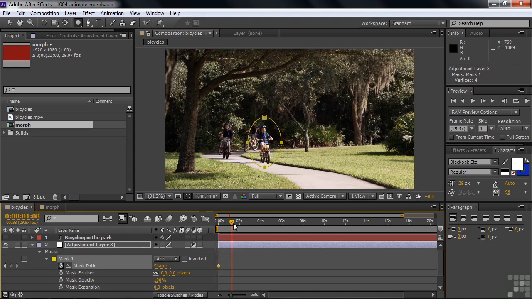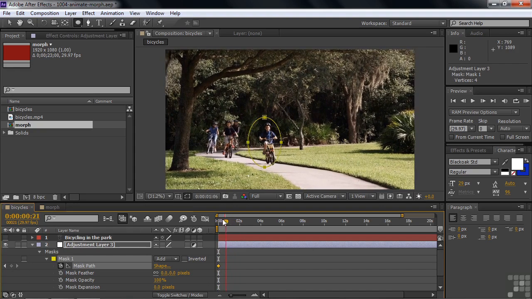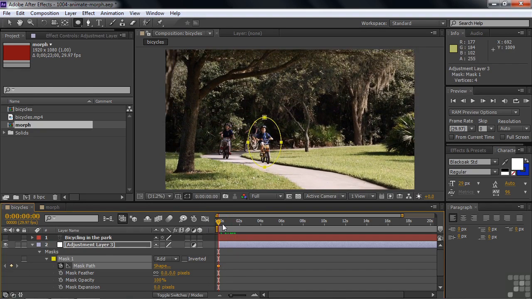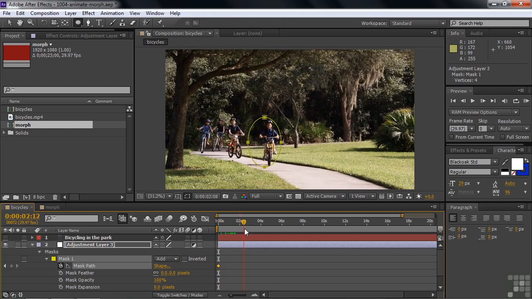So I'm going to go forward a bit. He's going to kind of go outside the frame for just a touch. So now I want to move this thing. And notice how the color changed. Over here, when it's on a keyframe, it's a brighter yellow. When it's off the keyframe, it's telling you that I'm not on a keyframe anymore. It's kind of a little signal there. It's done on purpose. It's kind of a cool thing.